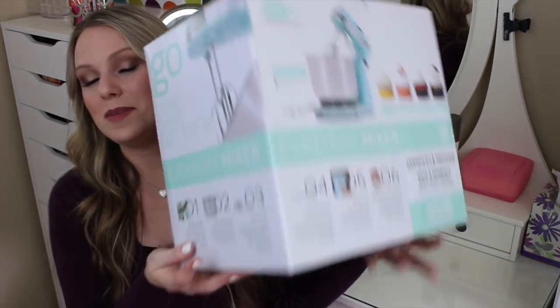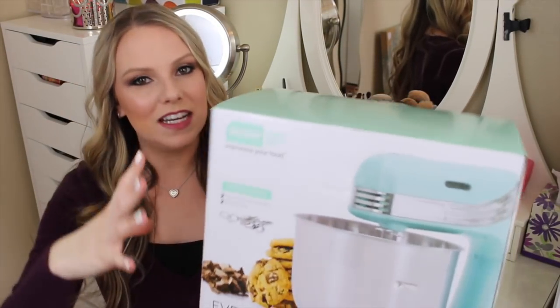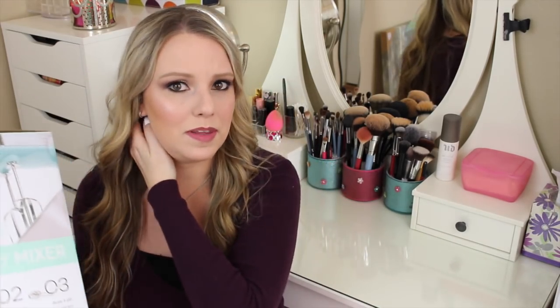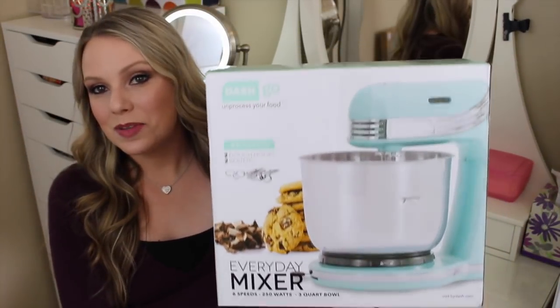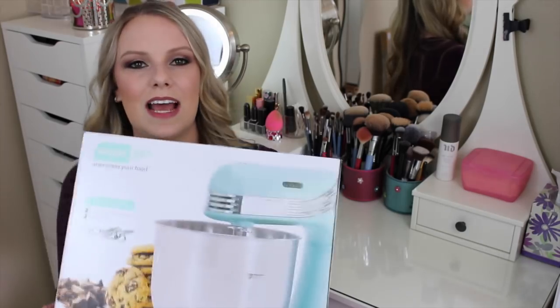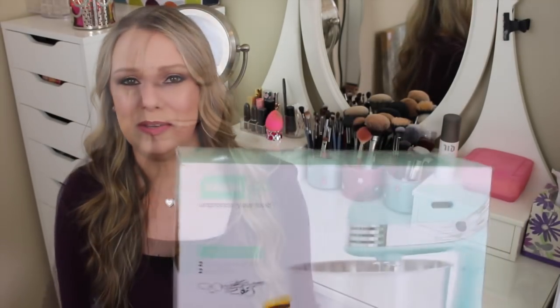I already took this out of the box — it's in the kitchen. I got this little mixer. You know those KitchenAid mixers that are really big and two to four hundred dollars? This is similar to that but miniature — it's probably about this big. It's so cute and it's mint green with kind of a retro feel to it. It's perfect because I don't have a lot of counter space and I don't use mixers that much. My mom got me this and I think it's so cute.